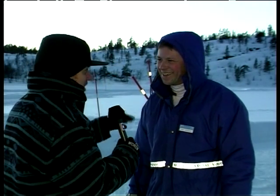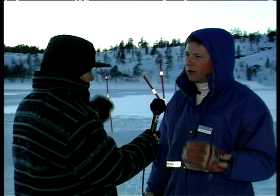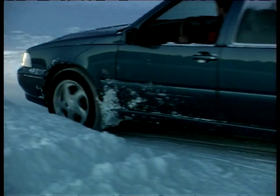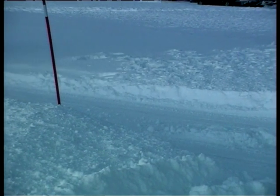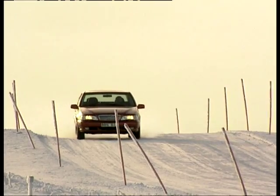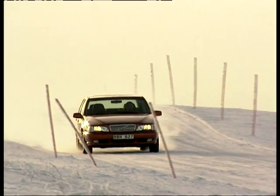Steering into the skid is difficult if you're heading towards a lamppost, but you can't just look forward when you're sliding — you have to look the way you are going, sometimes into the side window. Also, very gentle manoeuvres — very smooth, not too much vigorous steering or footwork. Be as smooth as you can for accelerating, braking, and changing gears. The big difference between snow and ice is that a winter tyre without studs is quite good on snow, but doesn't function at all on ice. On ice the only solution is tyres with studs.